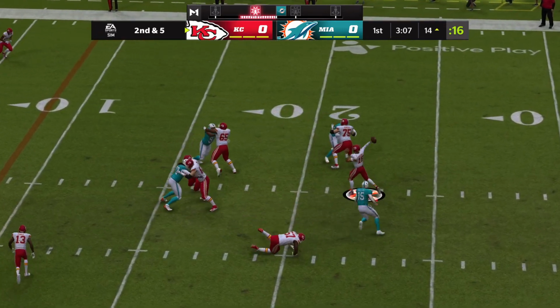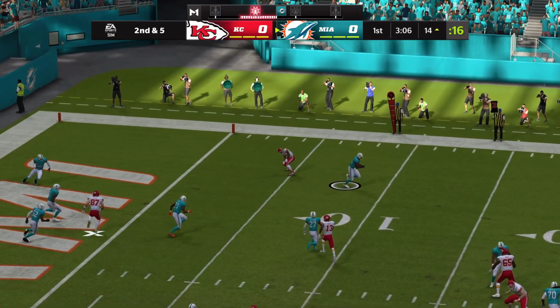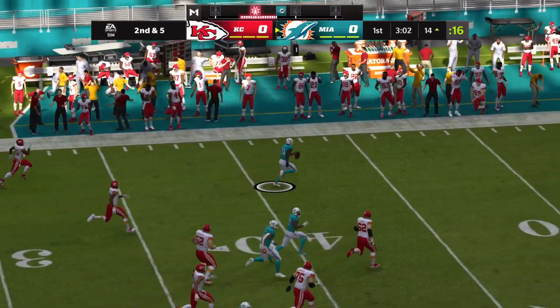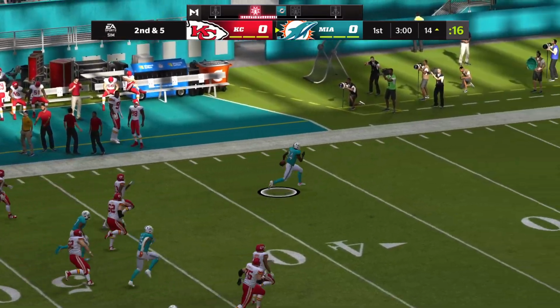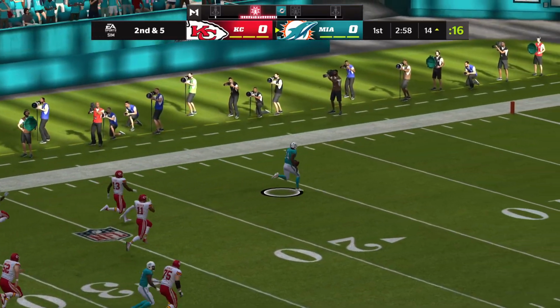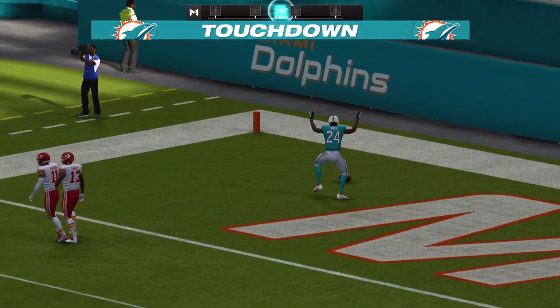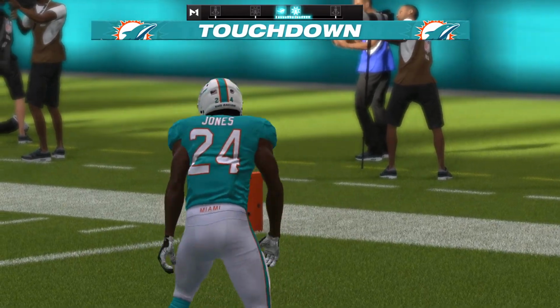Here's Mahomes to throw. He rifles one that's intercepted. Picked off, Byron Jones. There he goes, left side. He's at the 30, 10, and he will bring it back. It's a pick 6 and a Dolphins touchdown.